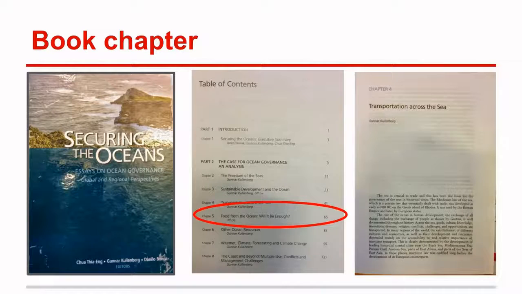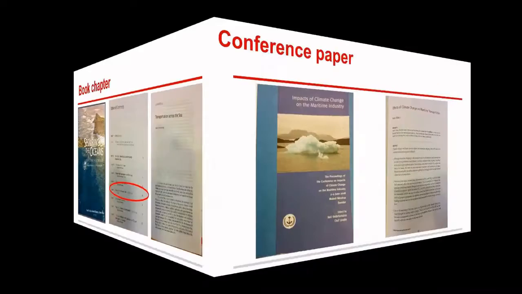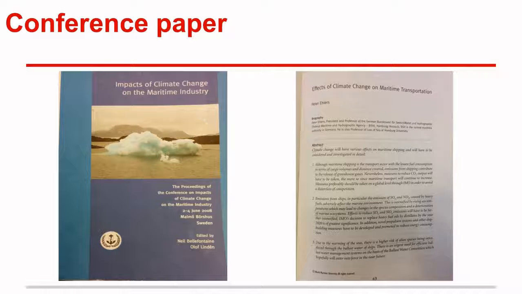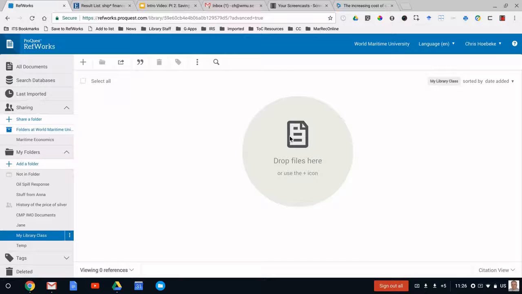We also learned about a book chapter in which it's not just a monograph. Each chapter stands on its own, and you will want to cite the chapter as well as the book in general. And last, we covered the conference paper. The paper appears as a work within conference proceedings. So we will enter an example of each one of the four formats into Refworks. I am going to assume that you already know how to log into Refworks. That'll be a separate video if we need it.